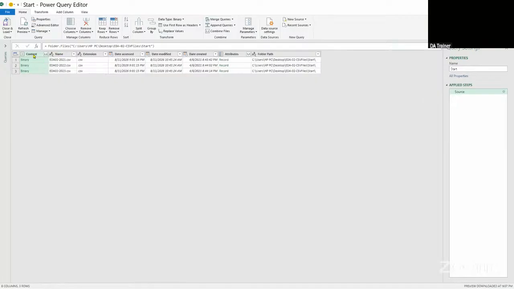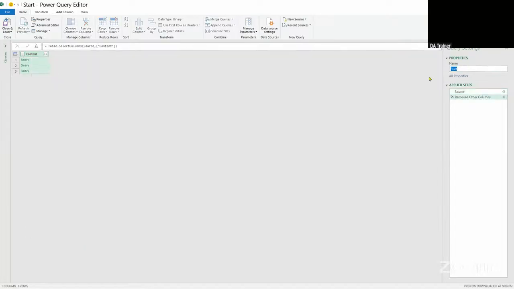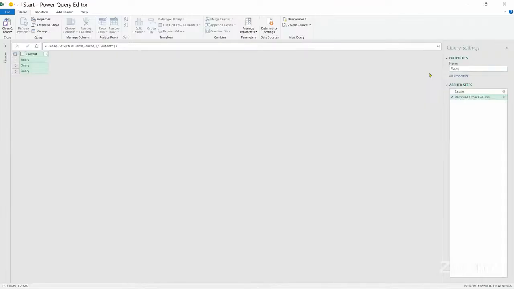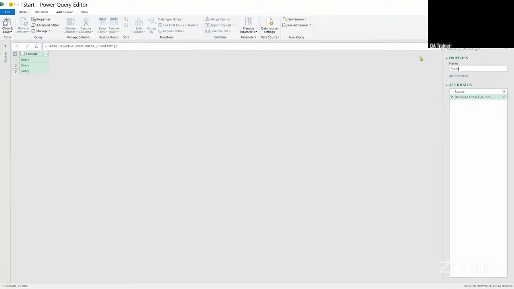And then I said, okay, I only need these files. All the files are here. These are the attributes. These are just the names and the extensions that are there. We don't need them. We only need this content. So I will right click on the content and tell it remove other columns. Now, before I go further, I need to give my table a table name, and the table name here at the properties is called F Cells. Very simple. I've given that name.